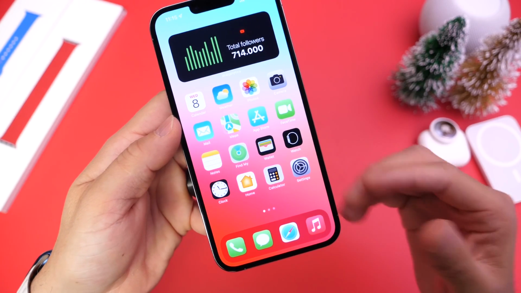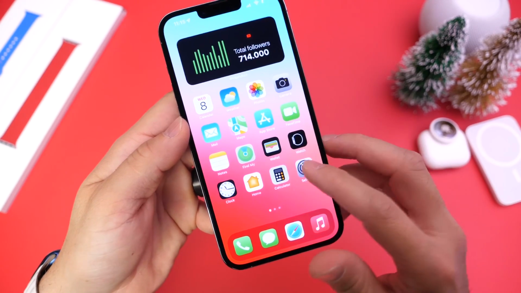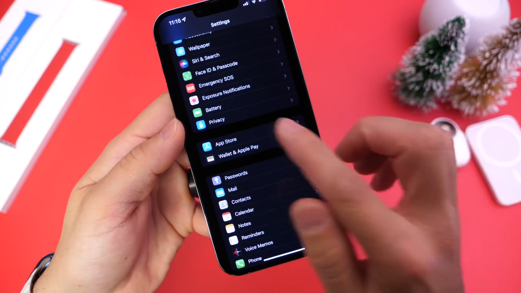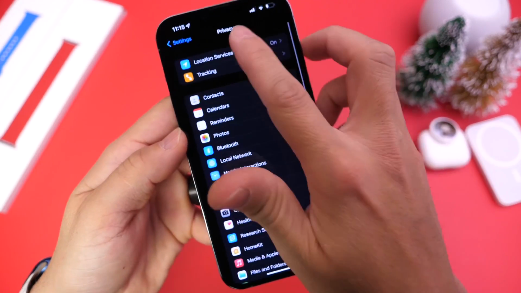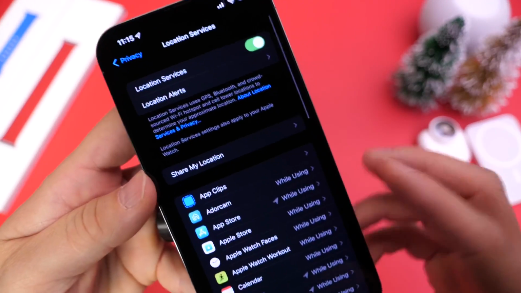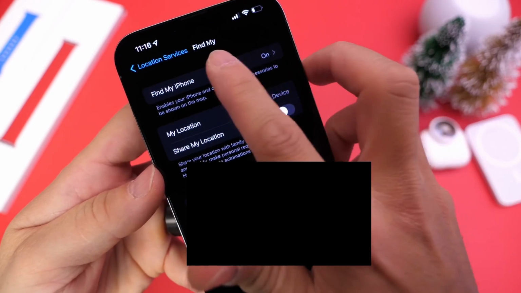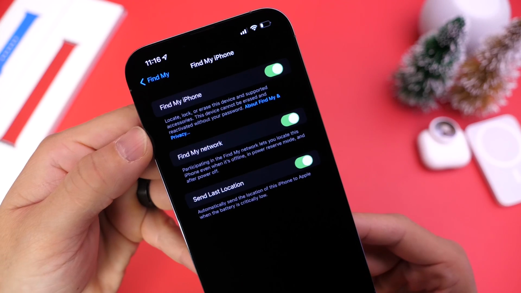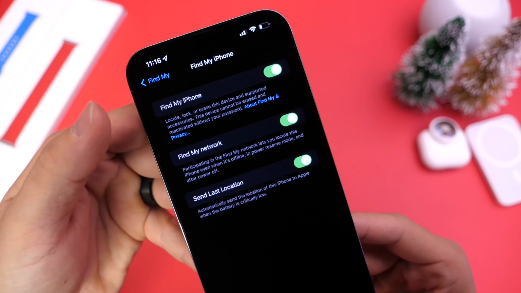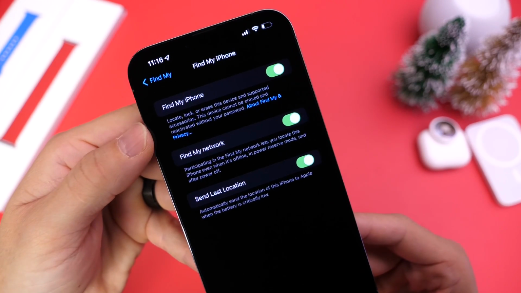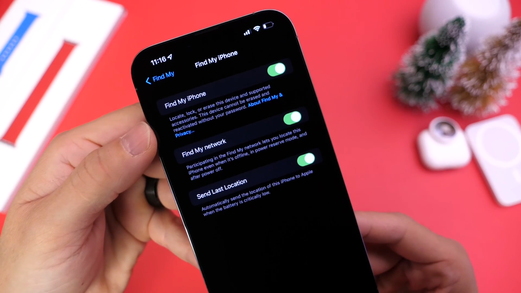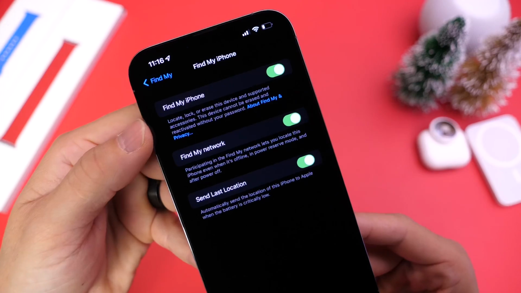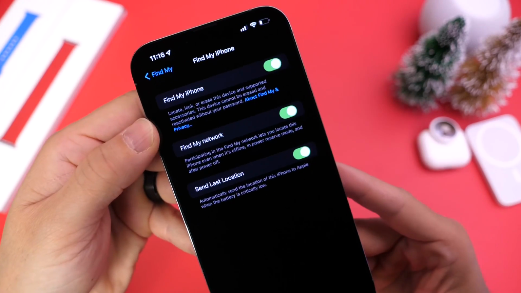Now, the first thing you need to do in order to understand how this feature works is take a look at the feature itself and break it down, because it's in three different categories here. So we want to go into Privacy, Location Services, then Share My Location, and then Find My iPhone. Find My iPhone is a feature that allows you to lock or remotely wipe your device. No one can get access to this device or take control over it unless they have your passcode and Apple ID, if you ever lose your device or it gets stolen. So you want that feature to be turned on. It is on by default.